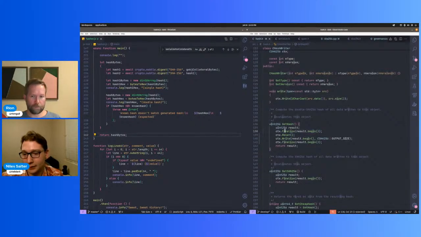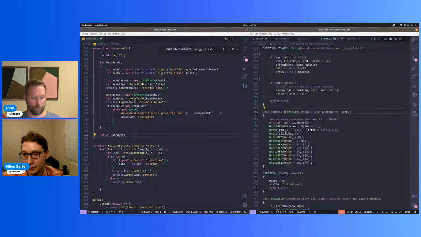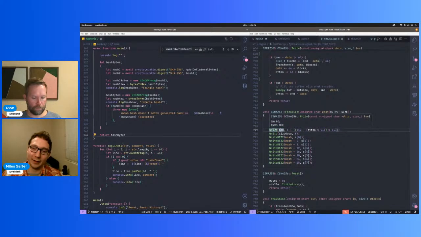Okay, so what this is doing is this is just copying the SHA-256 state. This is kind of a weird thing that it's doing.